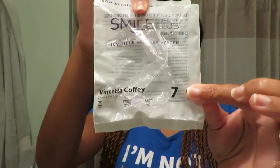Today's video is going to be covering step 7, trays 13 and 14. I've already brushed my teeth and I've taken my liners out, and even from the last video where I showed the before and after pictures up to that point, I think my teeth have even moved a little bit since then. So I'm just going to show you that real quick, and then we're going to dive in.